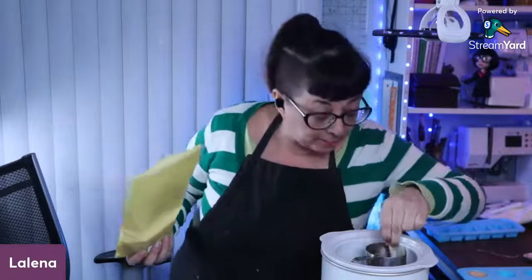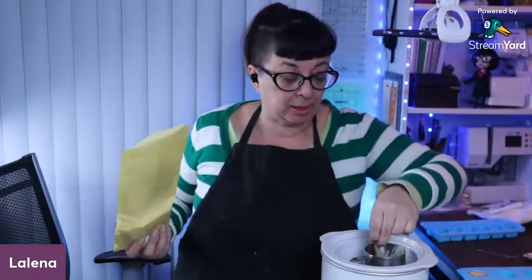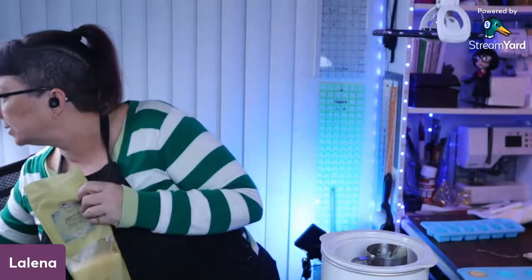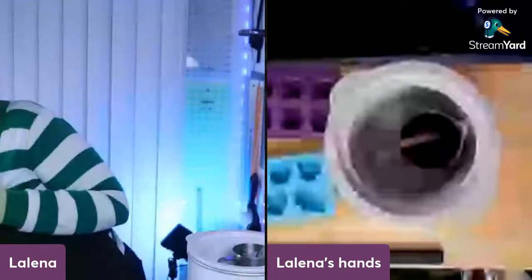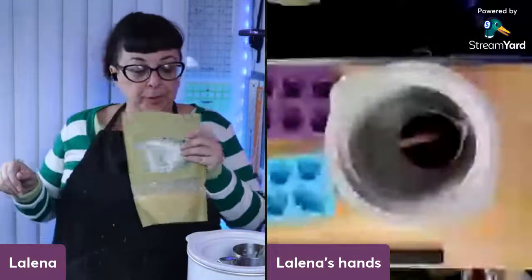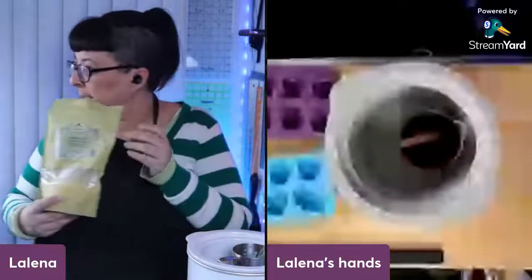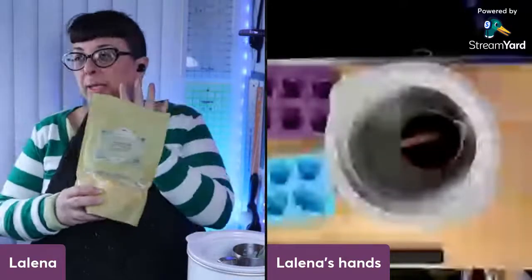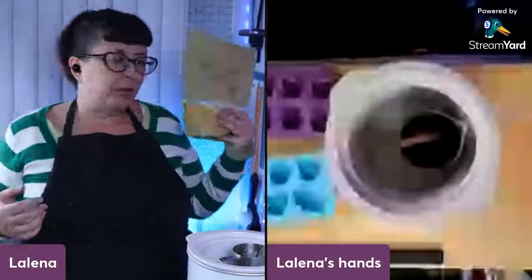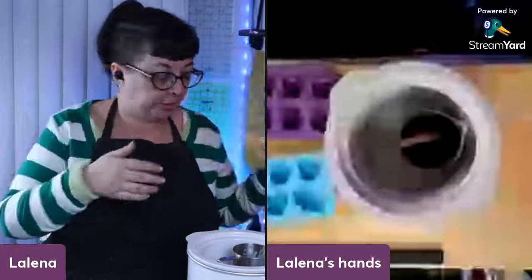I'm going to have to go pretty quickly because my setup here isn't keeping my beeswax as hot as it needs to. So let me bring up my hands so you can see what I'm doing. It's very blurry, but anyway, we're making some beeswax. I have beeswax pellets. You don't have to use pellets. You can use a block, and if you use a block, you'll just have to grate it in order to get it to melt.